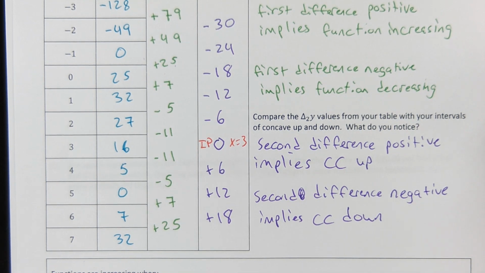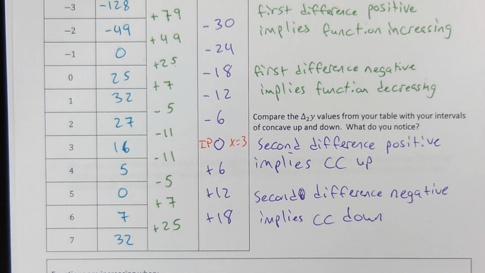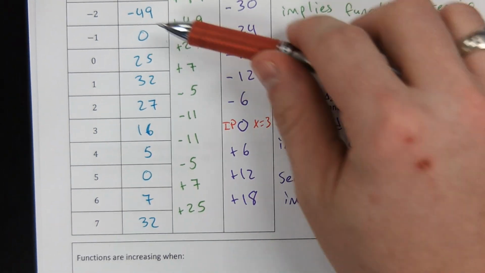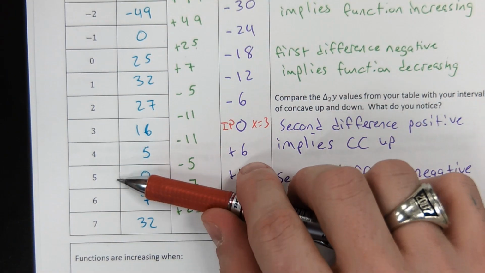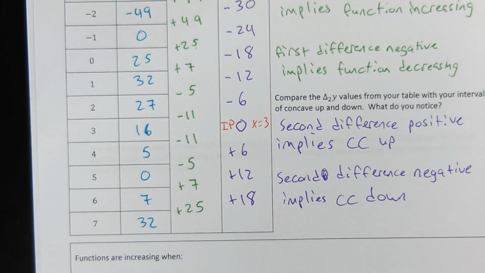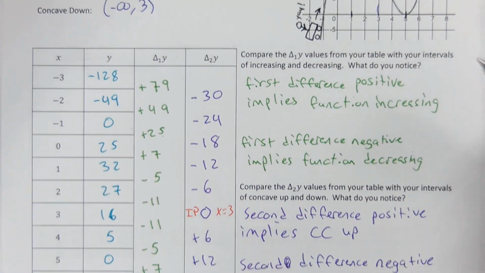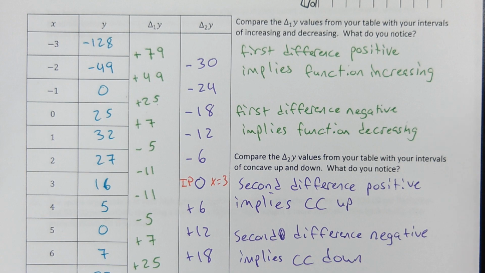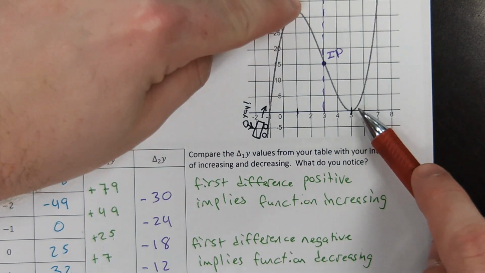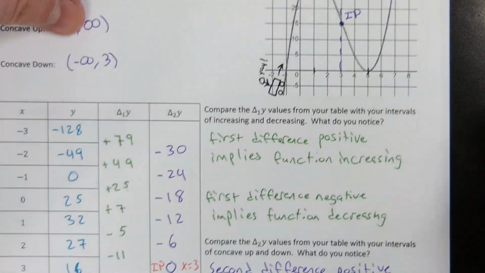Yes? Is that what you were talking about when you said it's complicated to find the inflection point? Yeah, and actually even this way is kind of like a trick that only works if you have your x's progressing nicely. Because if the x's didn't go like that, if I didn't have an equation, then I wouldn't have been able to use first and second differences. And at that point, we're just forced to estimate by taking an average.